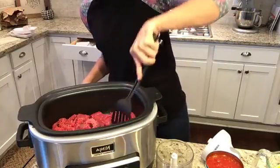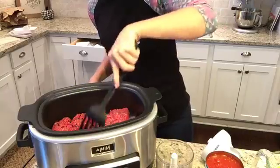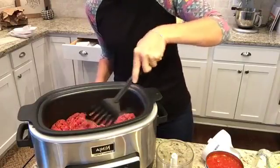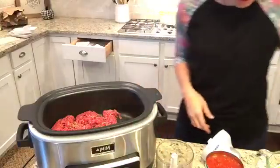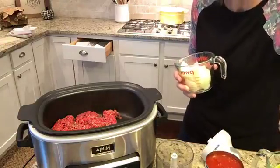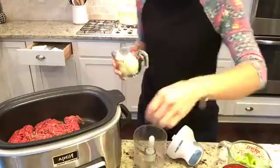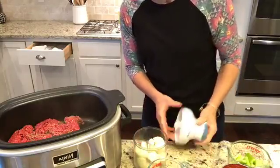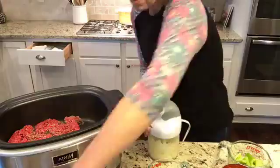That is really noisy. I probably should have done this ahead of time. While I'm doing this, I'm also going to go ahead and chop up my onions and get this going. We're going to get this browning. This is two pounds of ground beef. We are making pasta fagioli soup. I'm going to chop this onion in my favorite chopper. I got it on Amazon a while ago, and I love it. I'm chopping stuff up finely because I don't want my kids to know it's in there.